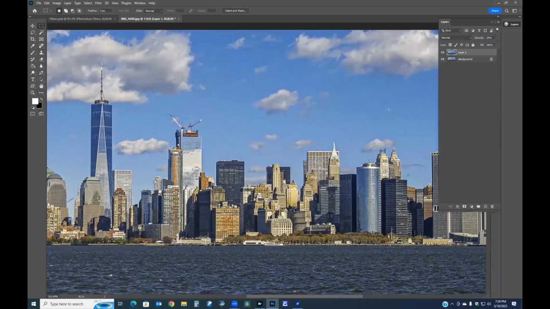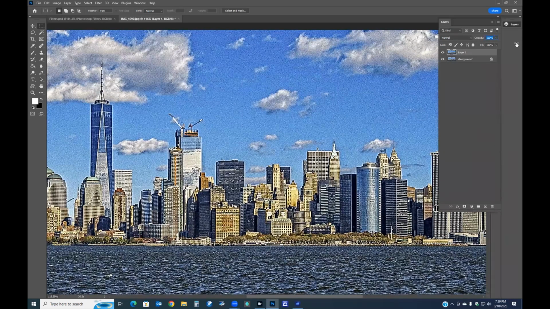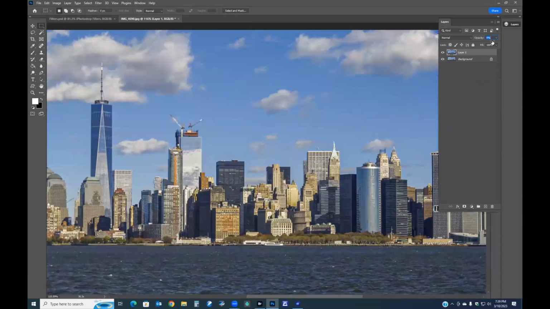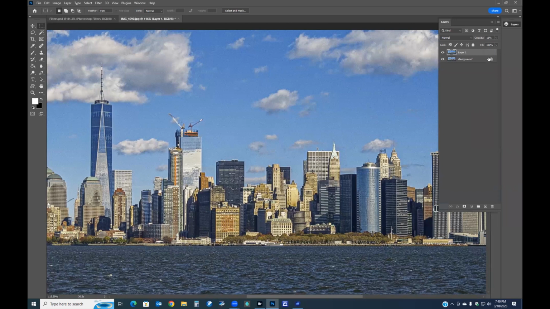And watch what happens if I turn this on and off. Let's zoom in on this just a little bit. Here it's off, and here it's on. See, nothing says that you have to have this at 100%. And this is why I like to do some of this blending over here in Photoshop, because I get the control to be able to get this just the way that I want it. Let's go look at some more effects that we can do with ON1, shall we?